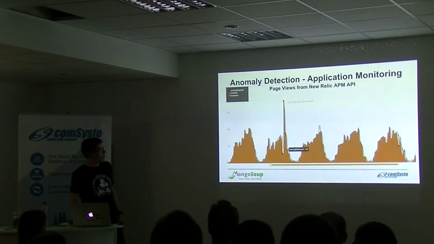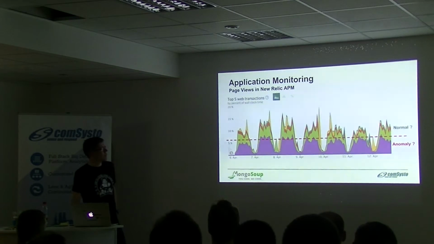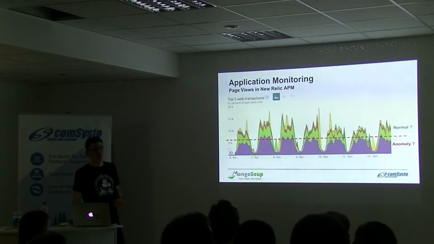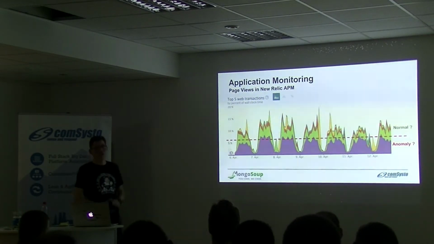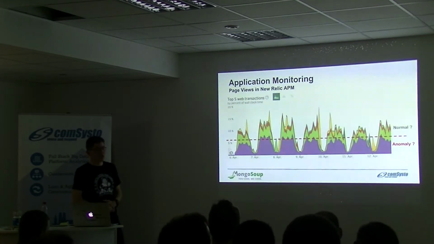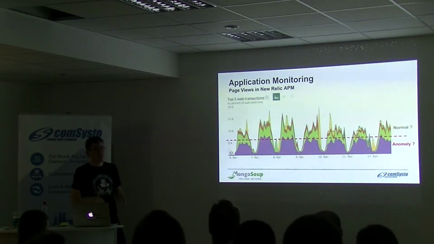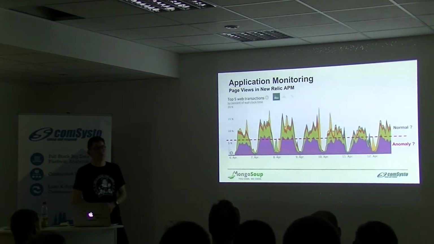And if you compare it with this graph, New Relic just offers the possibility that you define a threshold for alerts. So it's not possible in New Relic to have an alert for metrics like page views, for example. If the page views go down, you don't get an alert from New Relic. It's very low level features New Relic offers for automatic alerting. So you have very nice dashboards, you have a lot of insights, but you have to log into New Relic, look at your application and see what's happening, but you don't get automatic alerts for this kind of data.